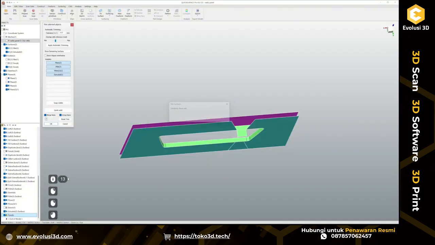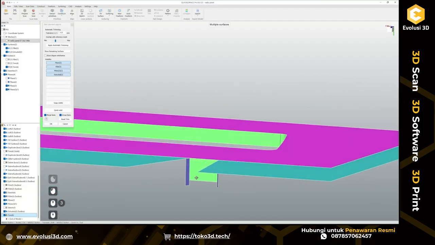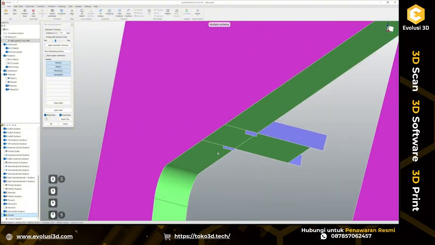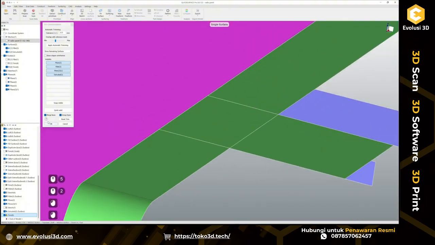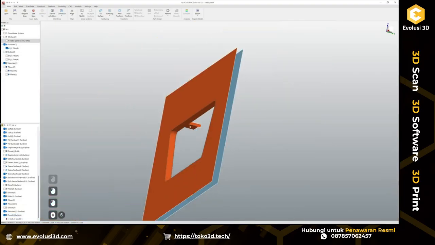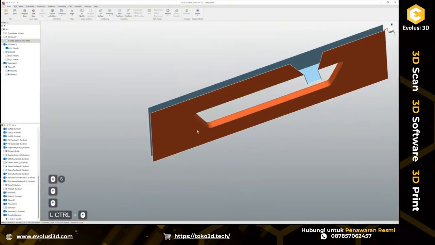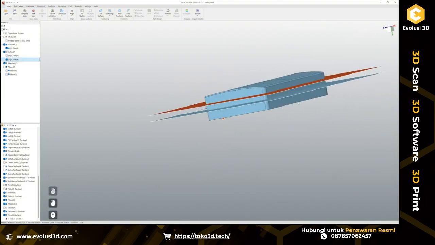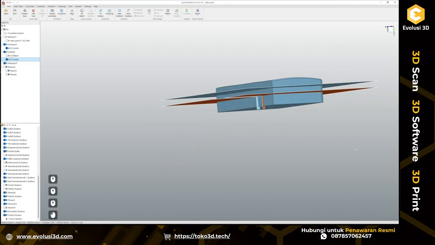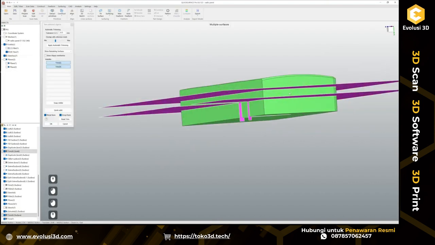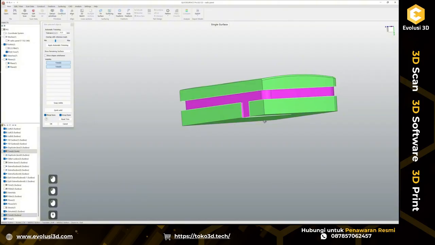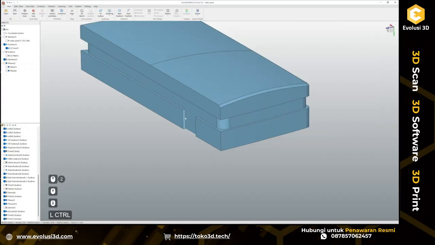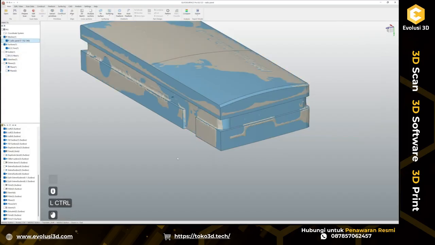Let's take a look again at where I have left something. Okay, here we are. Single surface, good. So now where is my body? And let's trim this. Good. So this groove is recreated, and let's see what next.